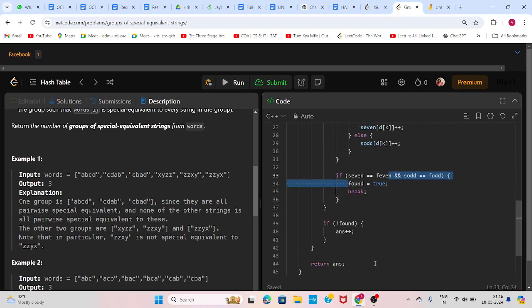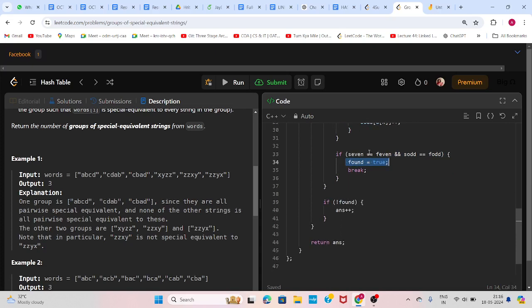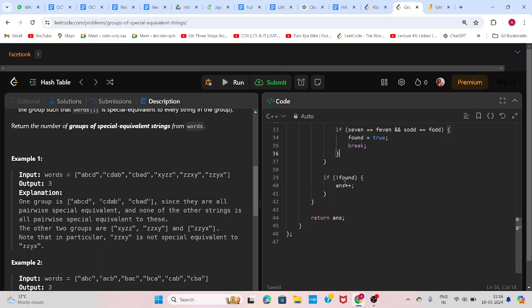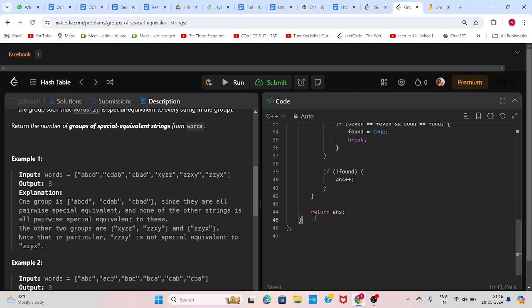We can return true from here, or we can set found as true and break. We can't return true here because we need all the answers, that's why we are not returning here. If it is true, then we add to the answer variable, and then return the answer, and it will pass all the test cases.